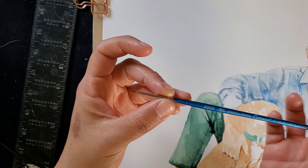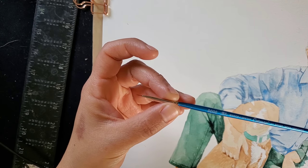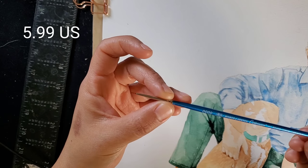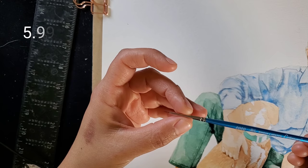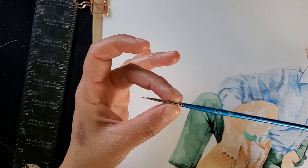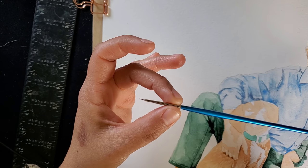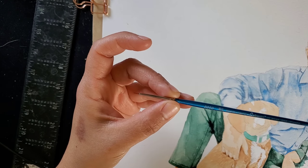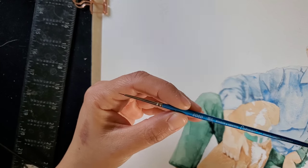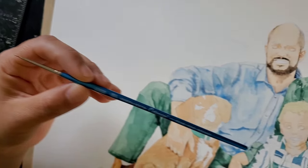I bought it online on Amazon for under $10 actually. It was very inexpensive, and for the type of work I do, it's totally worth it. I didn't think of reviewing it, but due to the results I had, I decided to do it. So I just used it, and I want to show you guys.